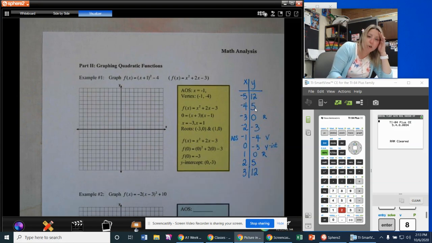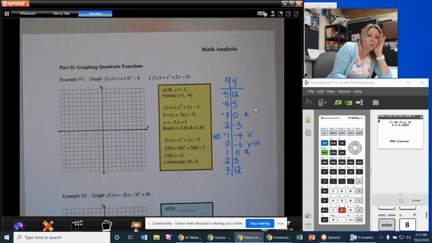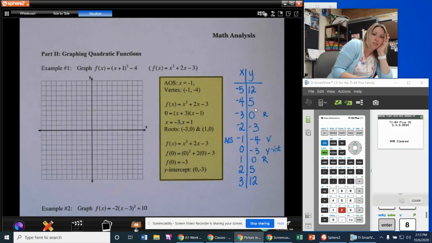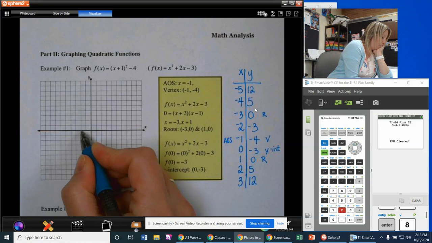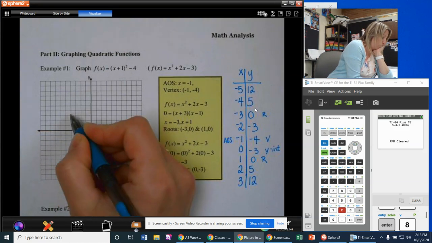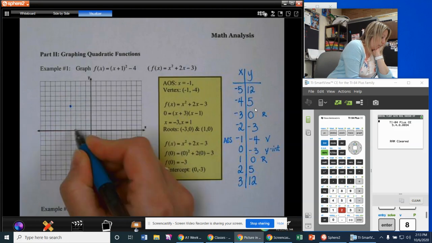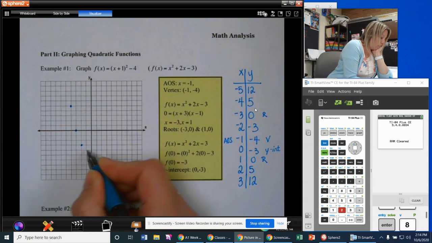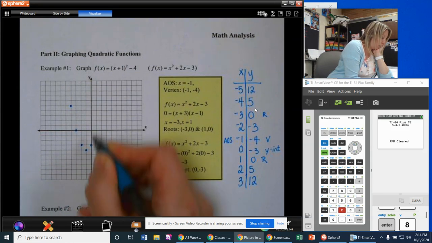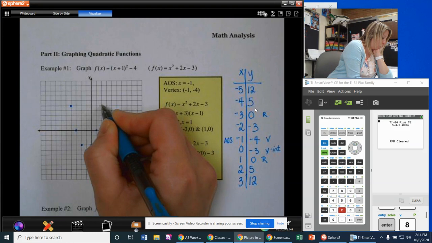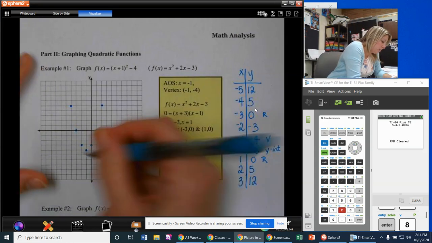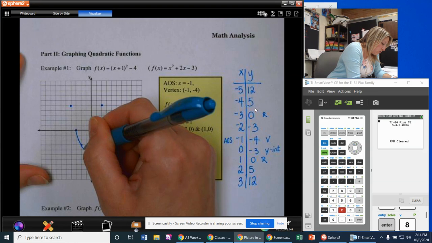Okay, let's put those on the graph in this beautiful color known as aqua. That's right. I'm not using purple on a regular basis. Let's see. 1, 2, 3, 4. 1, 2, 3, 4, 5. And here we go. There's a root, (-3, 0). 1, 2, 3. And then boom, vertex. Boom, y-intercept. Boom, other root. And a regular point. Sorry, no boom. I'll just do the points that actually fit on the graph. So (-5, 12) and (3, 12), sorry, it's a 10 by 10 grid. What do you want from us?